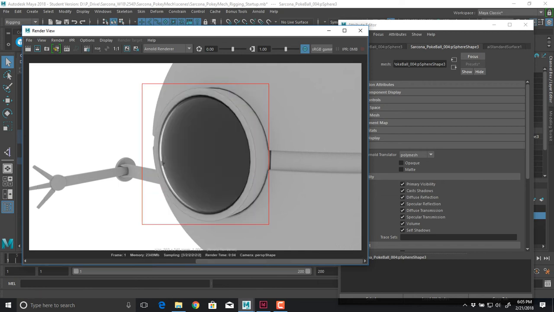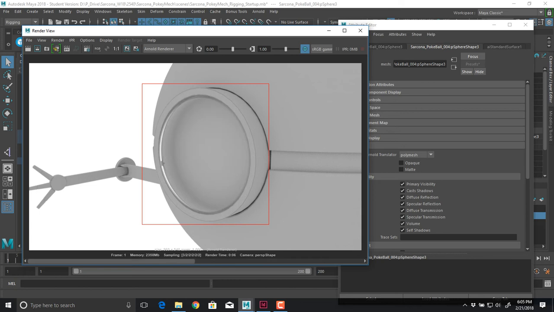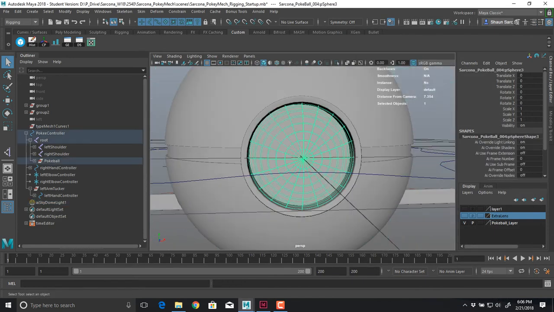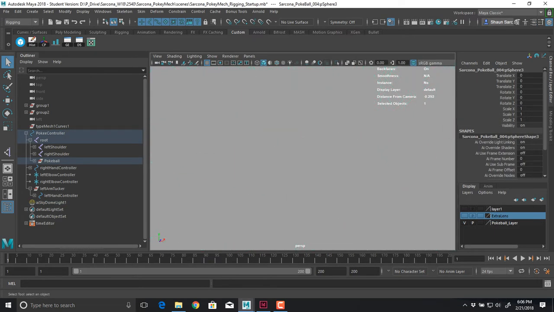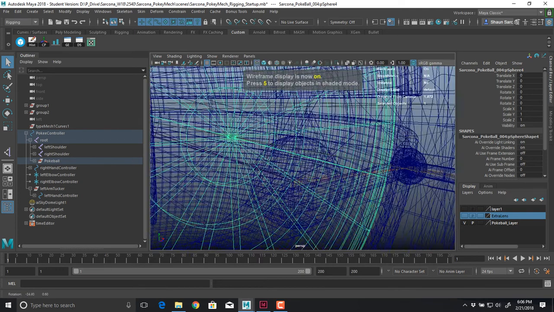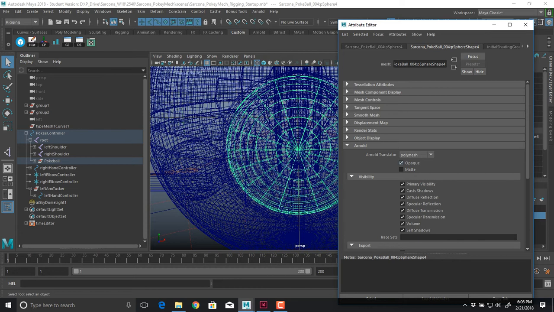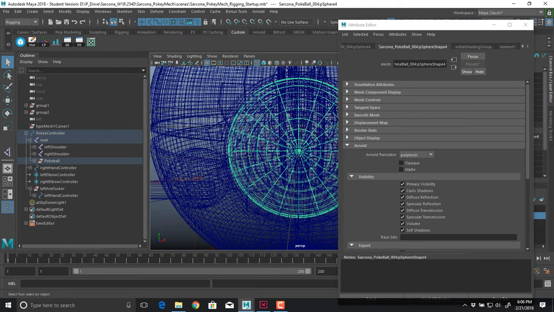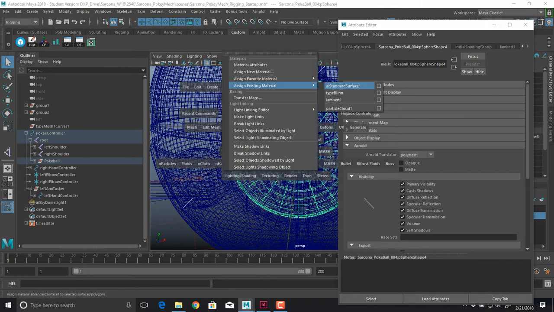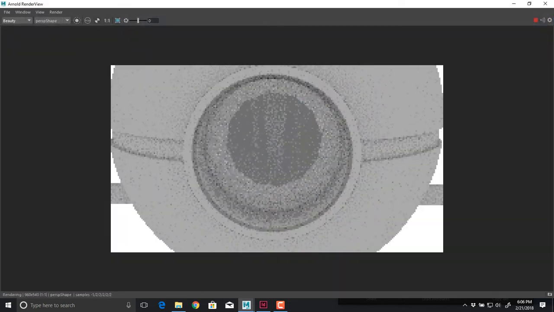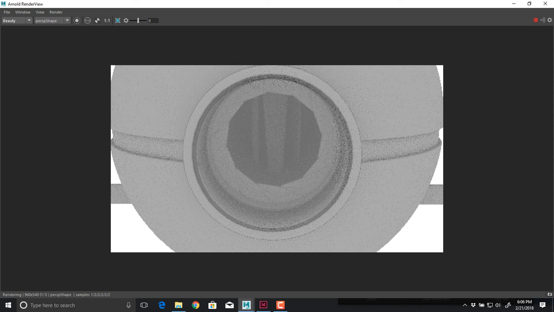Before, after, okay? So typically people run into an issue because they want to see the lens. They can't see the lens because that thing is in the way. So now we should be able to see it. What do I have here that's blocking it? Oh, that's just another piece of glass. Yep. So I had a couple pieces of glass there. That's what that is. So I'm just going to assign that same glass material to it. Make sure the other one is opaque as well. Now Arnold wants to open up, and now I can see that iris inside there.